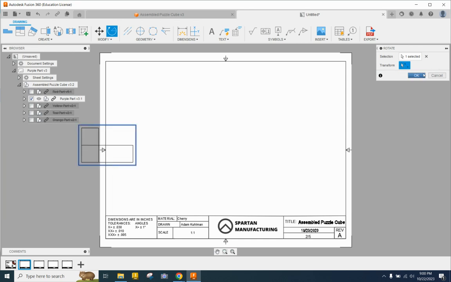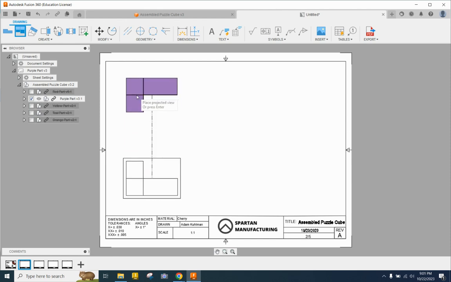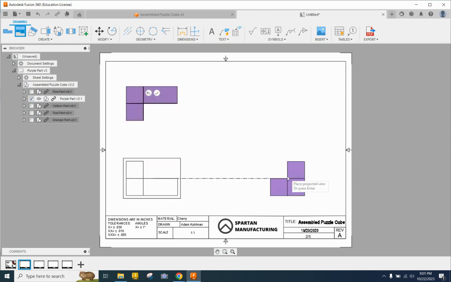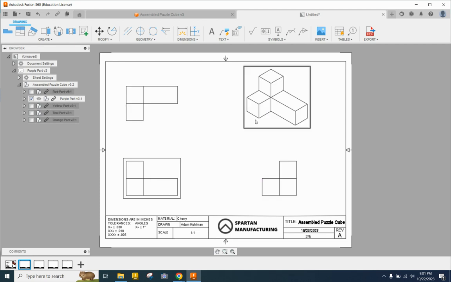So now I've got it in the right position for my front view, but it's not in the right location. You can see I'm going outside of the lines here. So I'm going to click OK. I'll come back. I'll click on this once and just hold my mouse button down to drag it into that lower left-hand corner. There's where I want it. All right, now that I've got that view in the correct location, I can go to the project again, and I can pick this view, and then I can just start projecting off my other views.